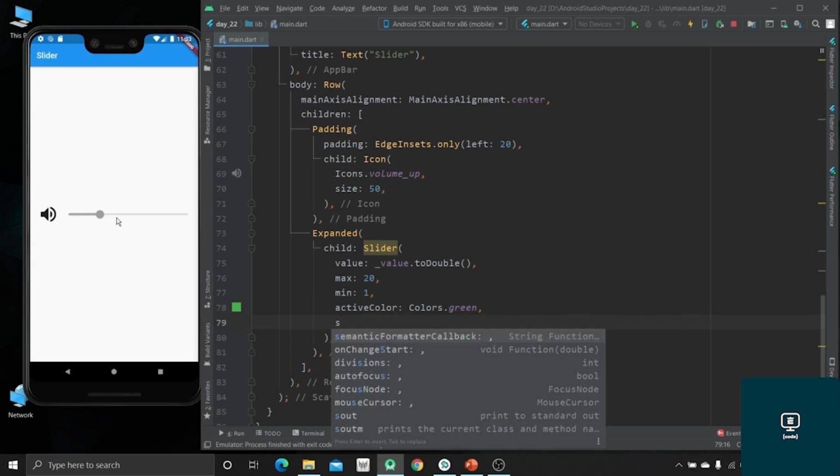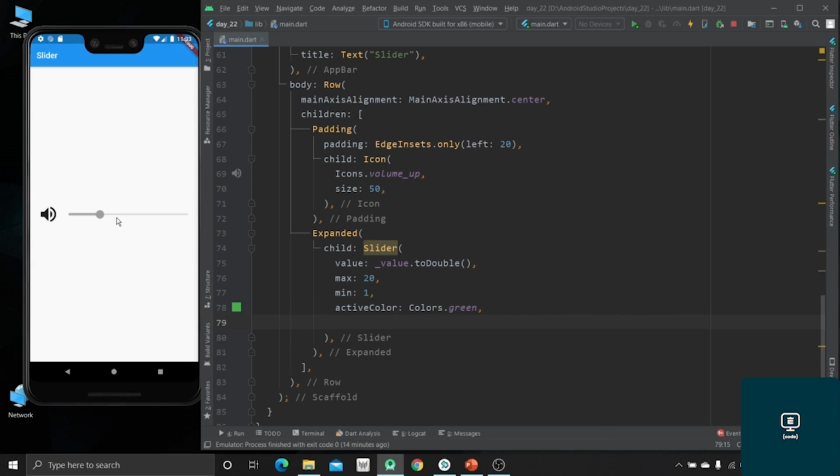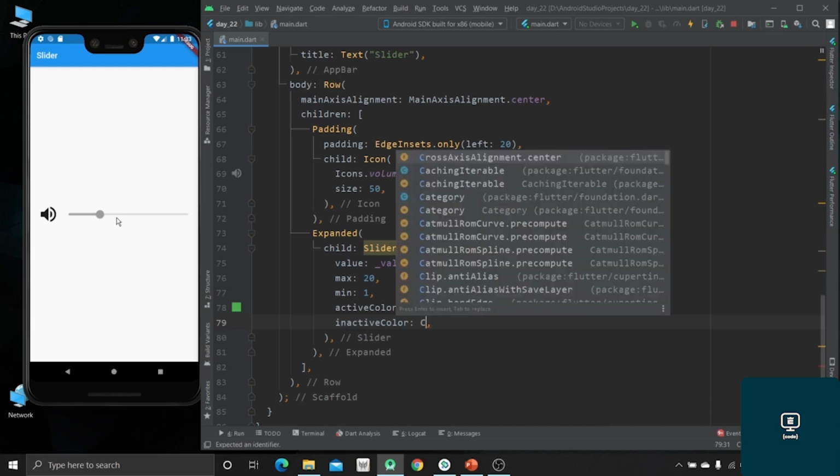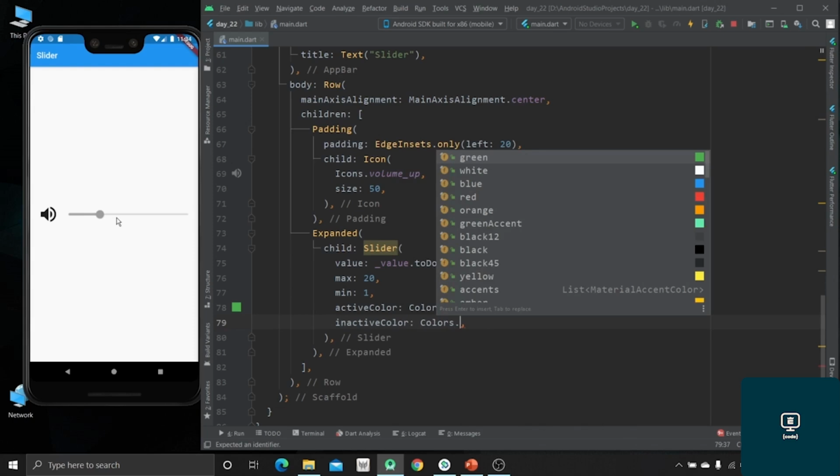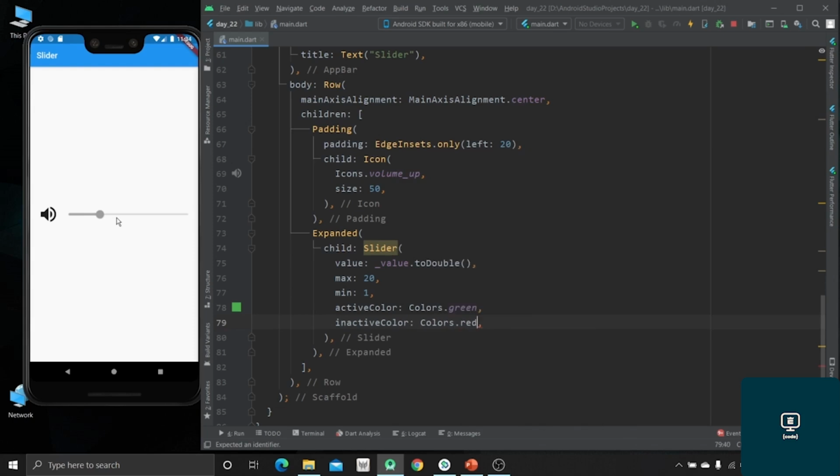And other color is hover color, or we can change the other color of this also. So by using the background color property, okay, in active color, okay. So Colors dot, we are going to use red for that. Just hit Control and S.